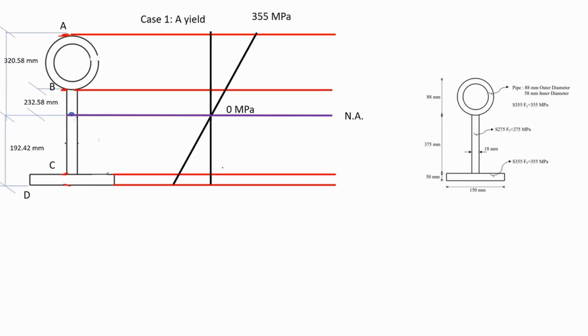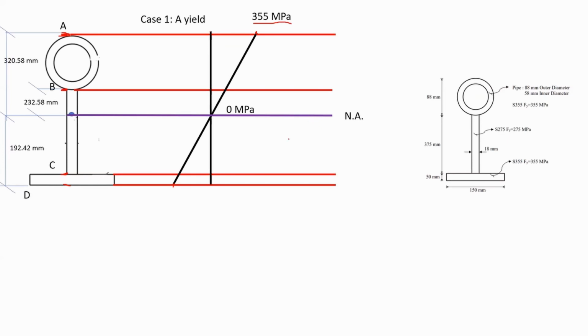Now, here I draw the stress diagram. Here you can see this is the zero line, and I am assuming at the beginning that point A is actually going to yield. So I will draw a line. I will say that this is 355 megapascal. I will reach zero at the neutral axis, and then I will continue to the other direction, from tensile, for example, to compressive, and I will end up somewhere here. Now I don't have any other value other than the 355 megapascal initially.